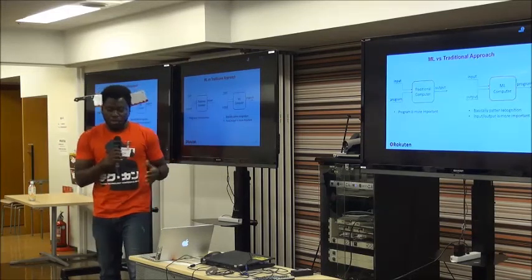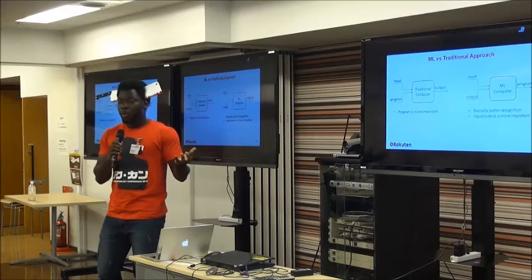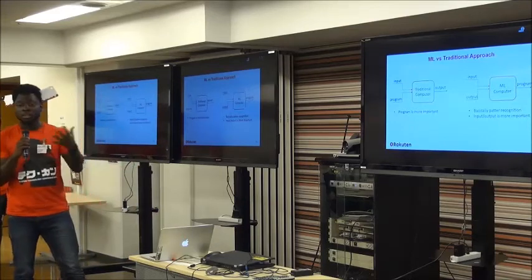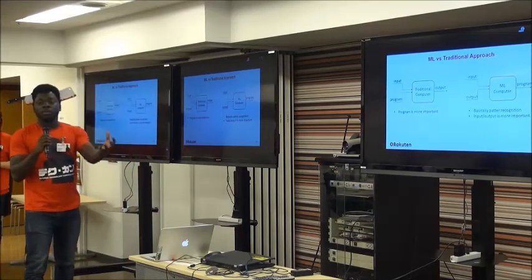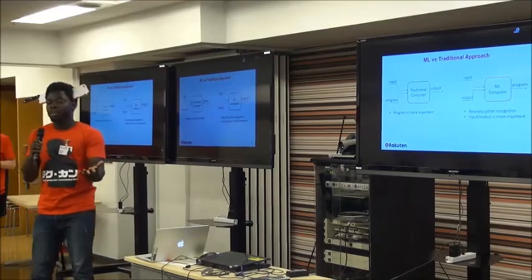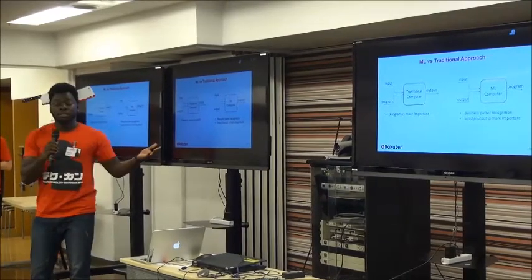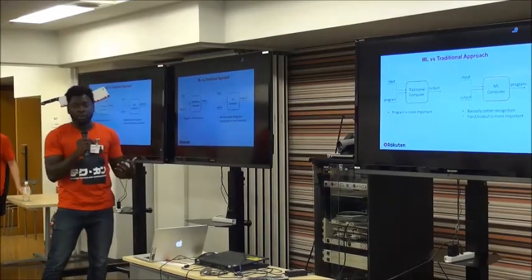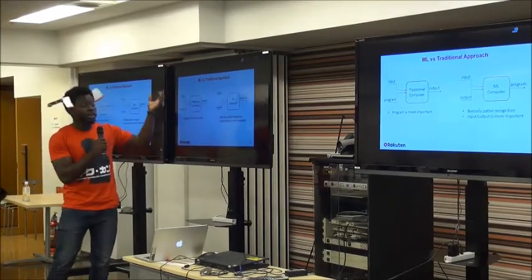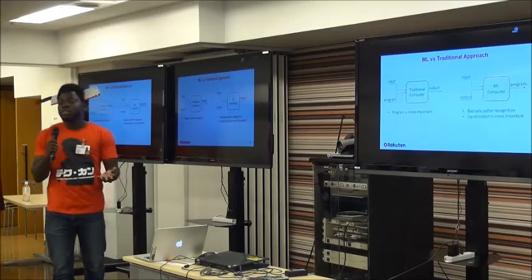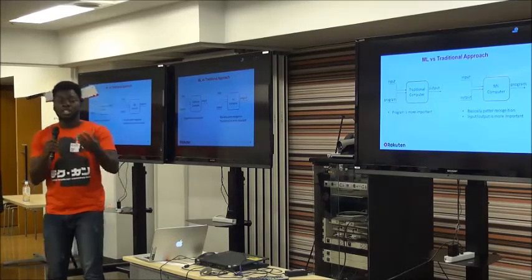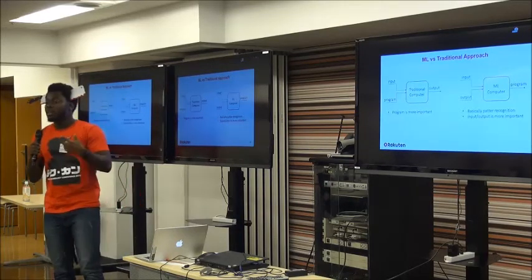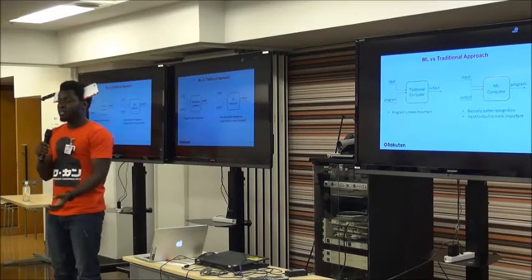Okay, so how does machine learning compare to natural or traditional system? So in a natural or traditional system, you give the computer your inputs and a program. Then the program runs on the input and gives you your output, right? We're used to that. But in machine learning, it's different. You give the computer your inputs and your output. Then you tell the computer, figure out a program that can generate this output based on the input. So it's up to the computer to figure out that by itself.